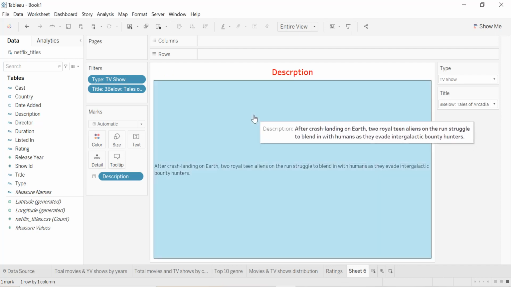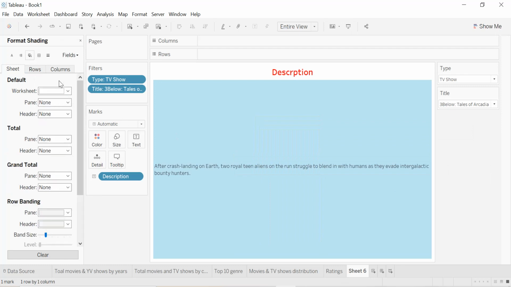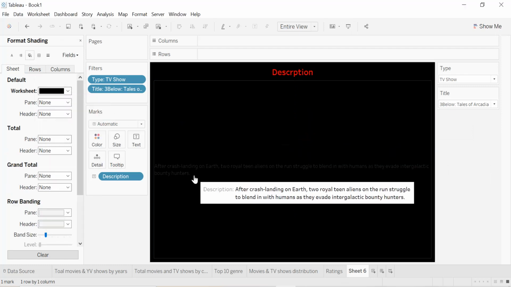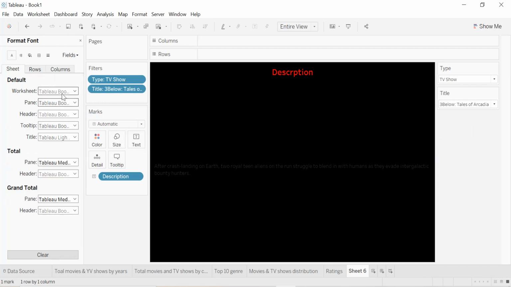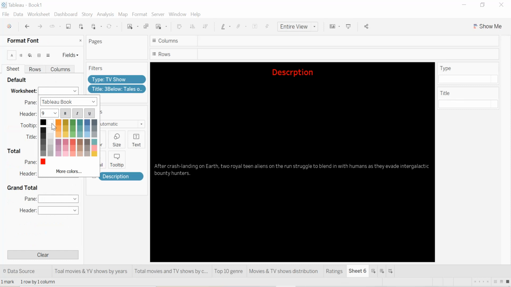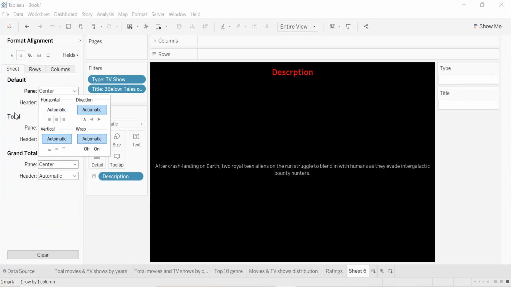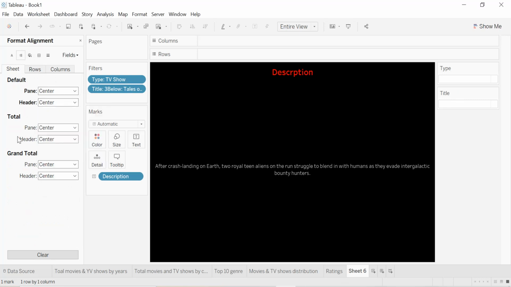We do the same thing for the format, shading, and we put it in black. So for the description text, we're going to put it in white, and we put the text in the middle. Okay, header, the same thing, in the center. Okay, this is for the description.